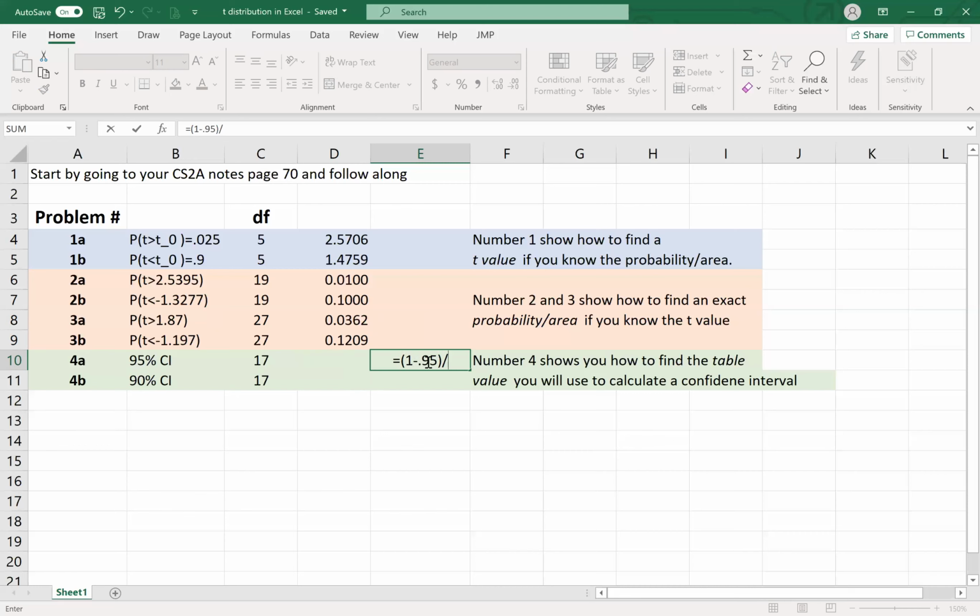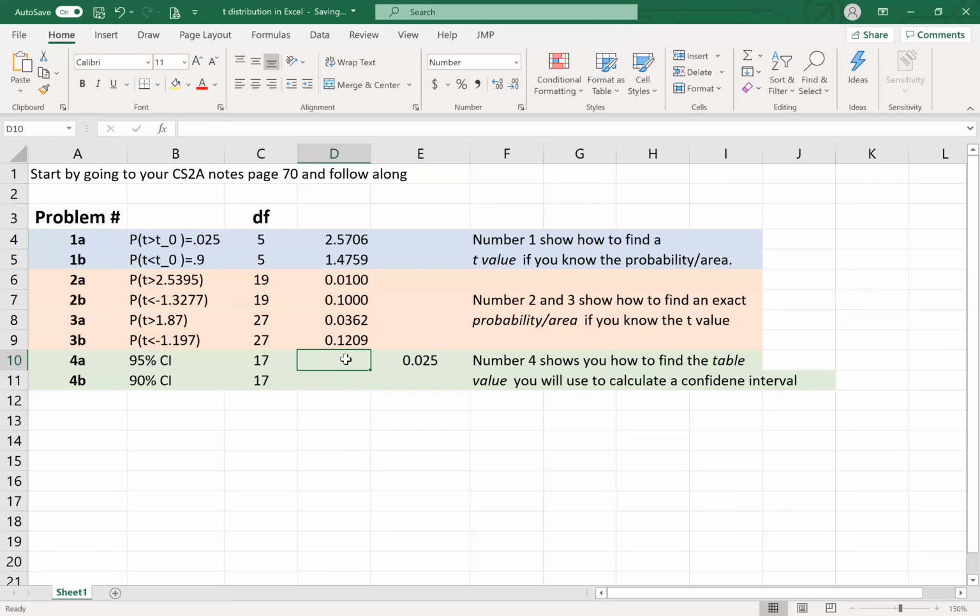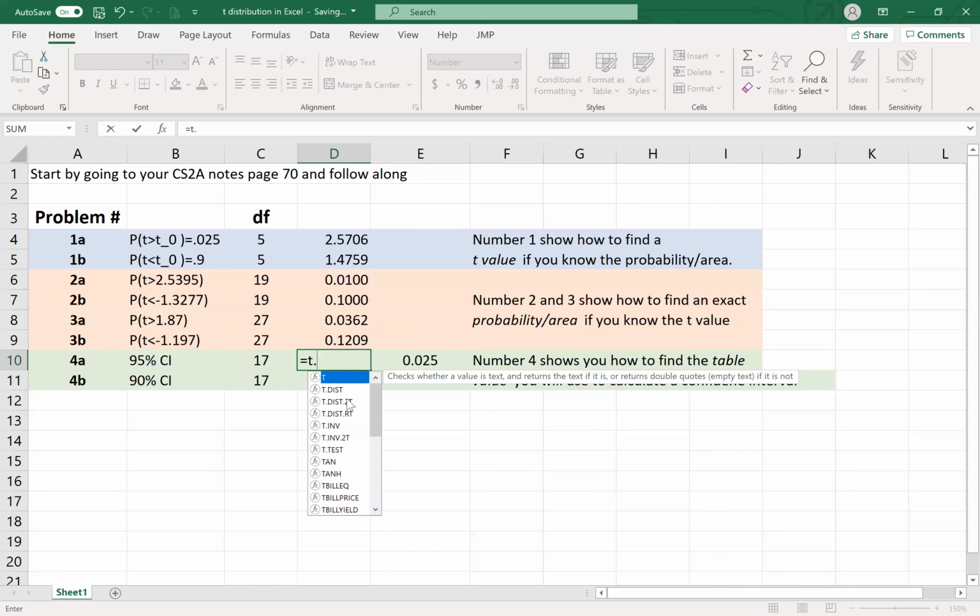Then we have to divide it by 2 because we have 2 tails for it to belong to. 0.025. So now I'm going to start my t.dist, and you can do left tail or right tail in this case because we have 0.025 to the left on the lower end and 0.025 up above on the upper end.